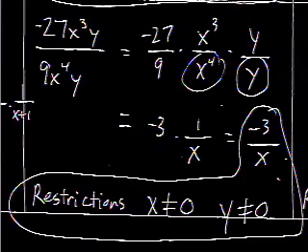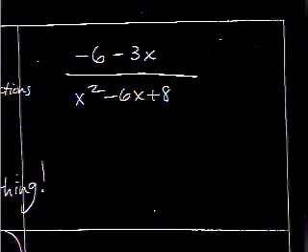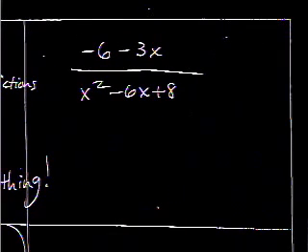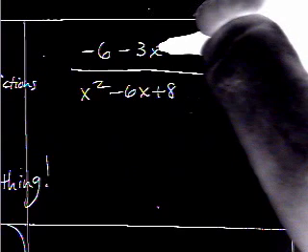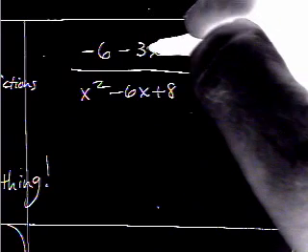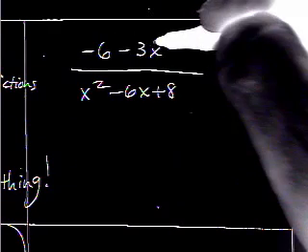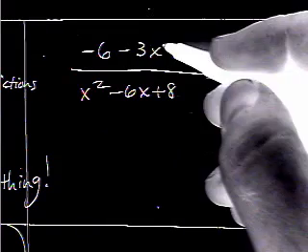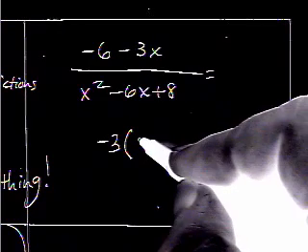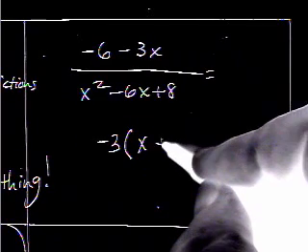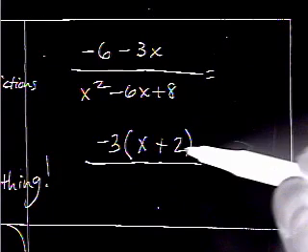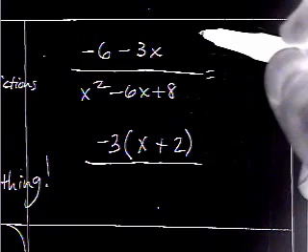In the next example, they're going to do something kind of tricky. Most Algebra 2 kids are not going to see what they are going to do the first time. So I need to show it to you. Every time the x comes second, they're trying to play a trick on you. There's a negative multiplier or negative greatest common factor that you need to pull out of that numerator. So if I pull the negative 3 out, I'm left with x plus 2 in the numerator. Now that looks a lot nicer than the previous one.